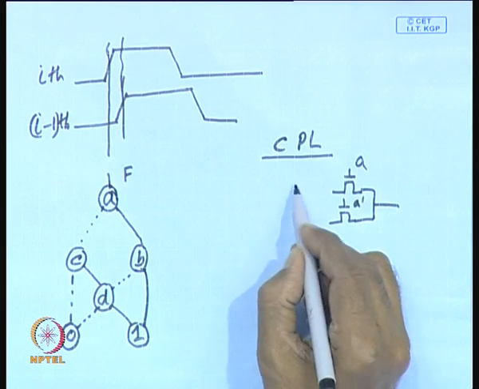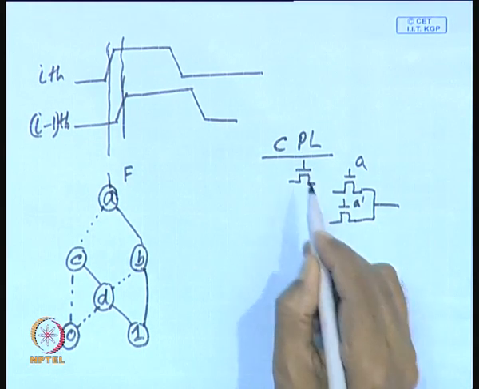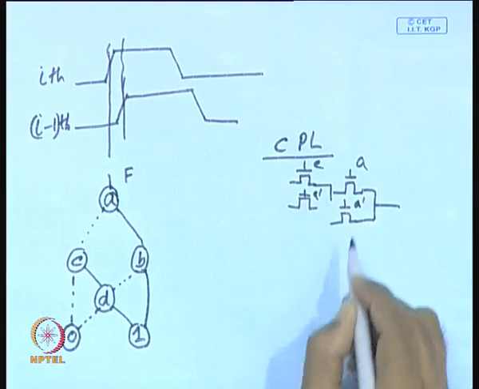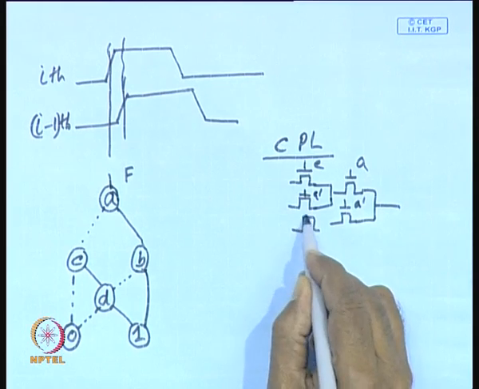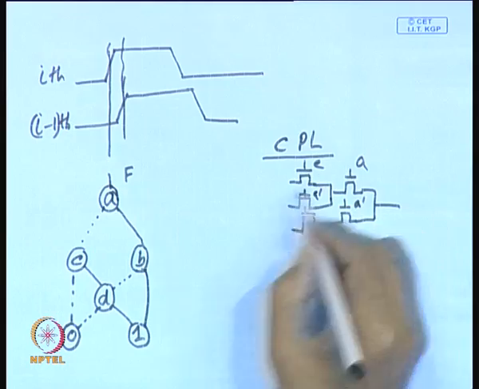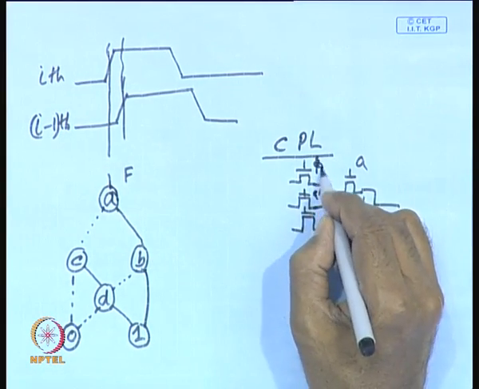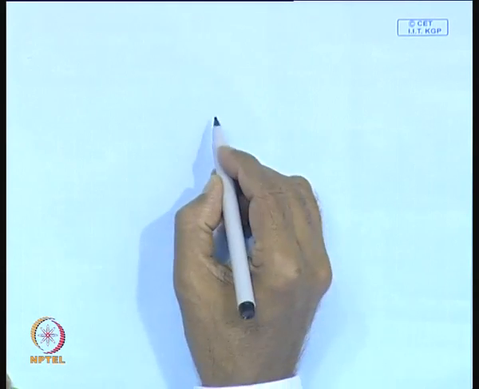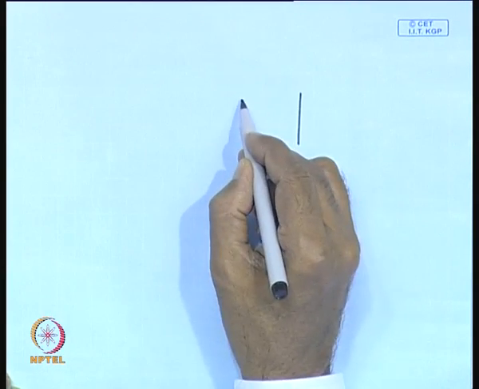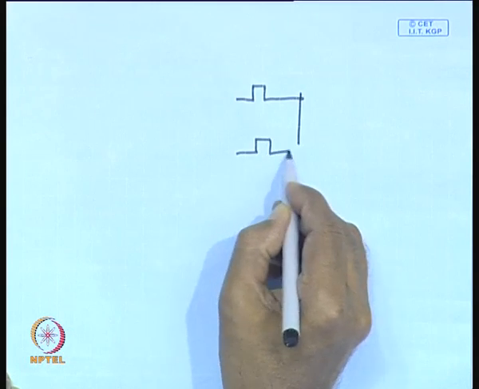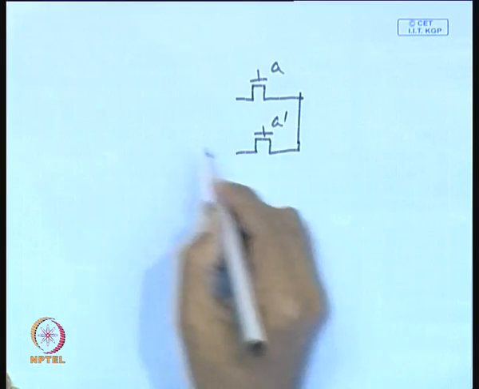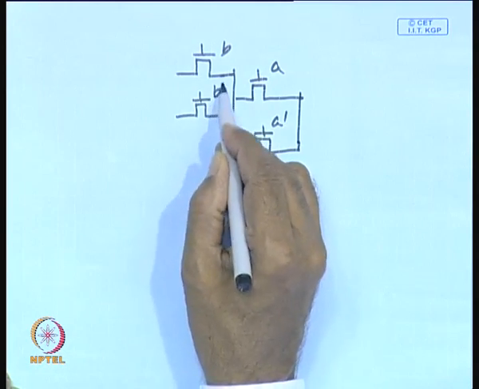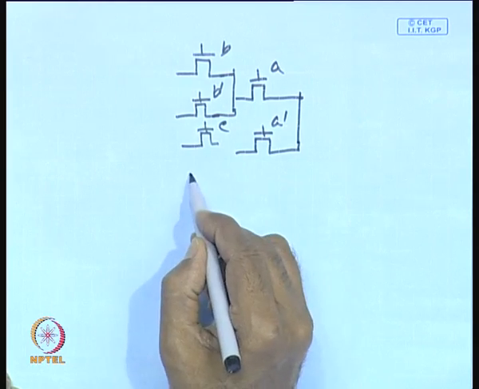So, it will go to C, and this will go to C bar. Here, solid line is going to B. So, this will be B, this will be B bar. Let me redraw it separately. So, let us start with A bar, A and A bar, and this side will go to B, B bar, and this side will go to C, and this side will go to C bar.